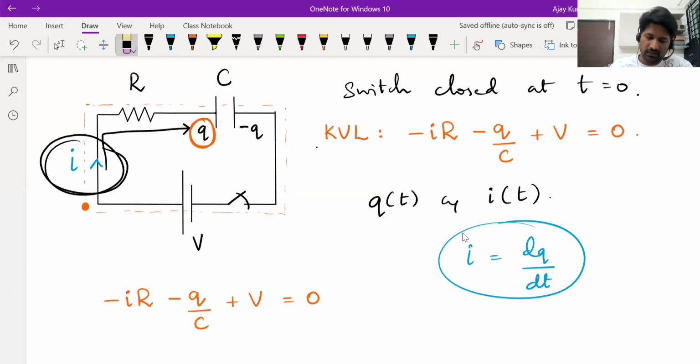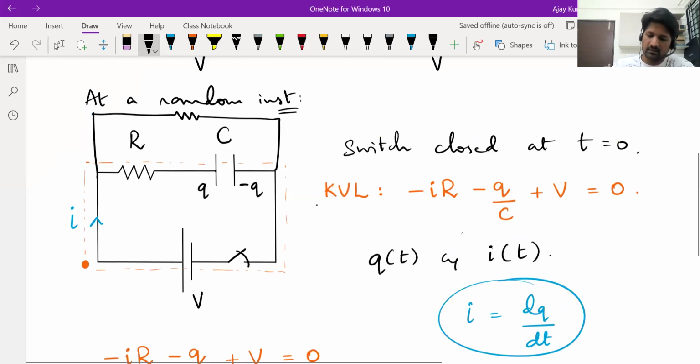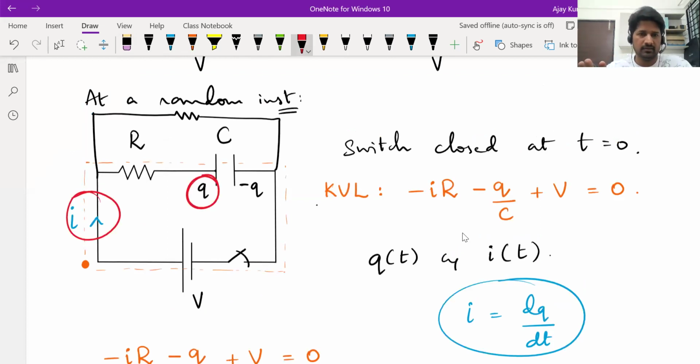Now, when can you not write I is equal to dq by dt in this case? For example, suppose there's another branch through which some current can pass. Then it won't be correct to write this current as dq by dt. Current by definition is rate of flow of charge, but the current flowing in this wire, is it the same as the rate of accumulation of charge on the capacitor, is what you need to check, because you have assigned the symbol Q to something here in this situation.